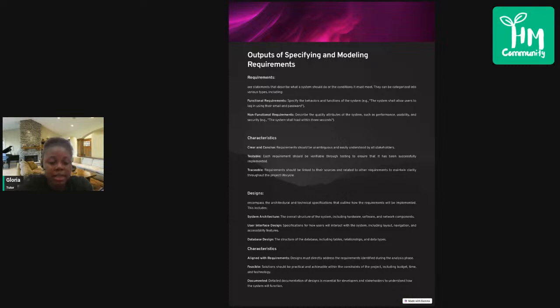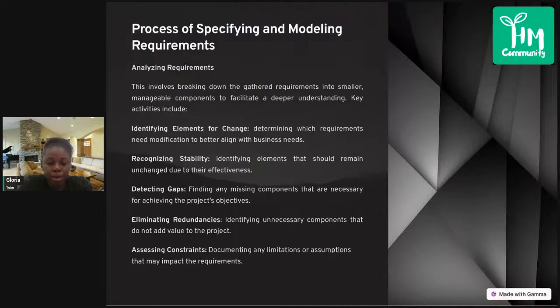To facilitate a deeper understanding, key activities include identifying elements for change, recognizing stability, detecting gaps, eliminating redundant components, and assessing constraints. Business analysts must effectively represent and identify requirements and their attributes through documentation, modeling techniques, and the level of abstraction.